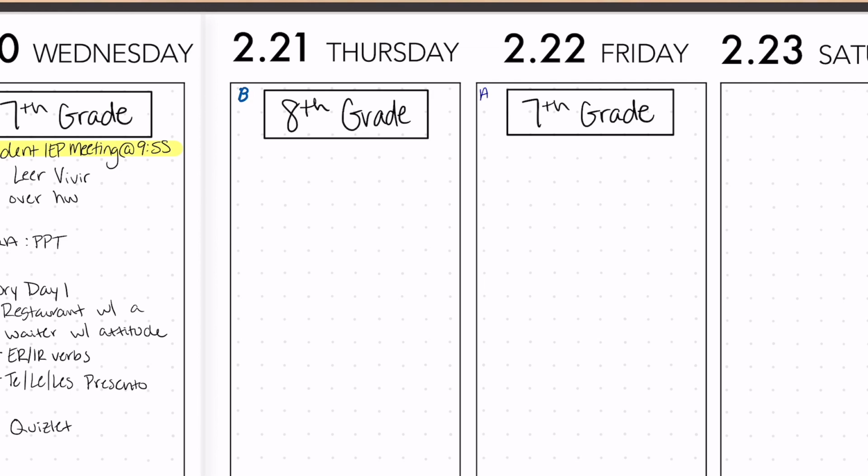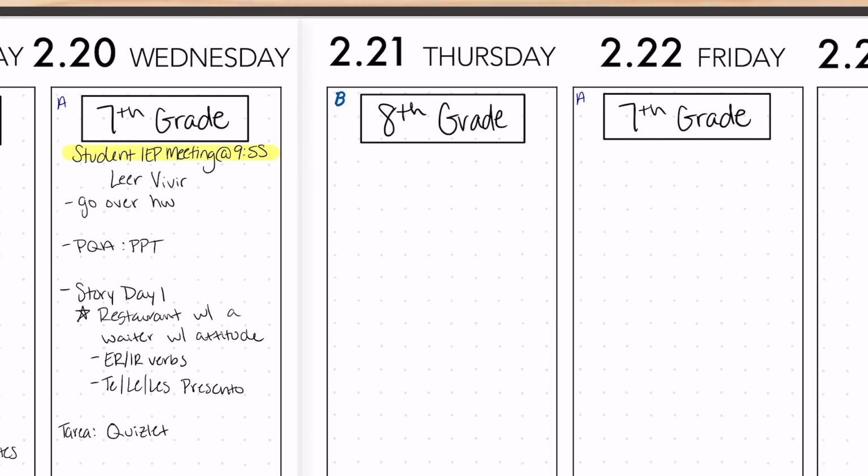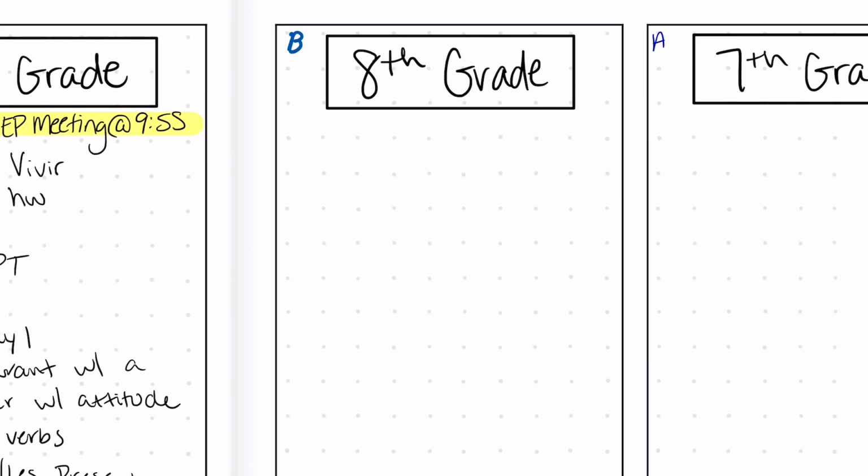Now I come up here for B day. So this is going to be on Wednesday, Thursday that I'll be teaching this lesson to my 8th graders because I have that split schedule. So with the 8th grade, we are working on weather vocab. So nieva and llueve are our 2 verbs of the day that they need to conjugate.